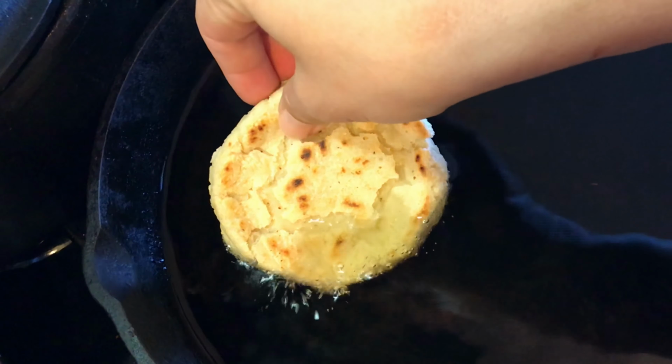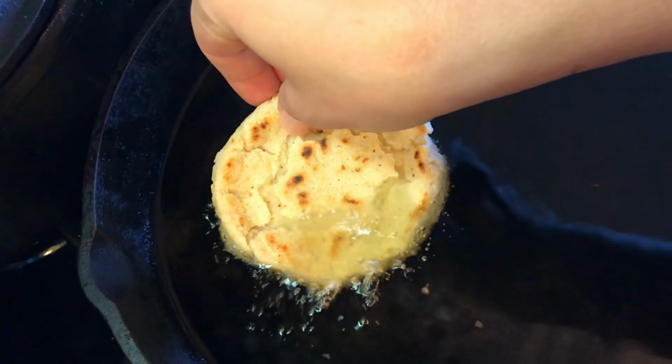Next, hopefully our oil is a little bit hotter. The last thing that we have to do is start frying the sopes. So just into the hot oil, and I like them to go for just a little bit. I don't like them too toasted or anything, but this gives a nice, well, fried taste. Everything that's fried, to me anyways, tastes really delicious. So these just have a nice little golden brown. They've got a wonderful crunch on them.